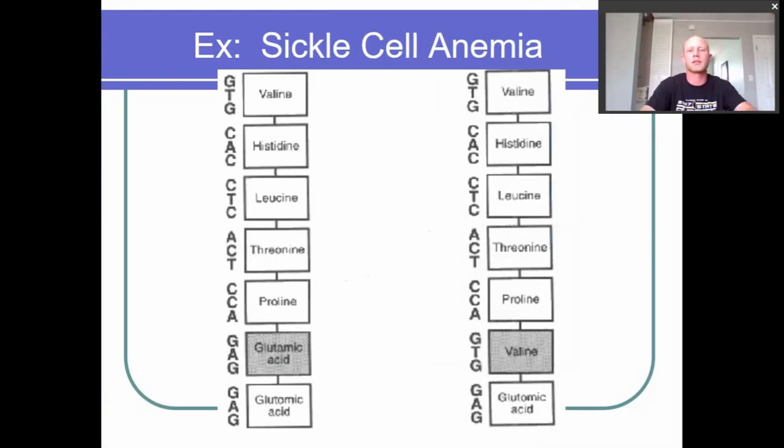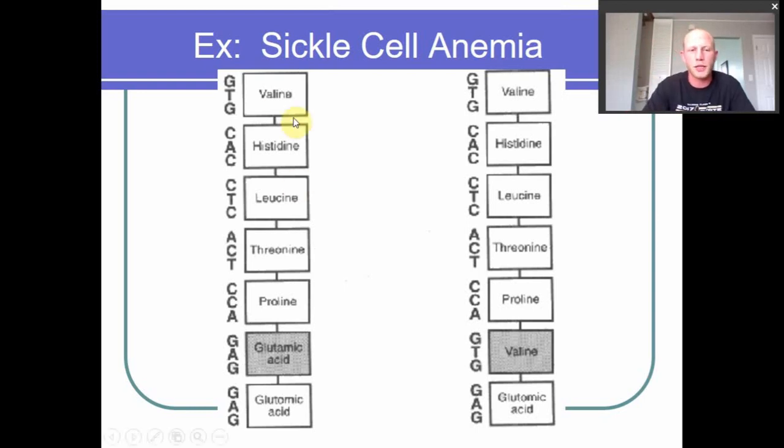Okay, so let's look at something called sickle cell anemia. Your blood carries oxygen to all of your muscles and organs, because all of the tissues in our body need oxygen. Your blood cell is in a specific shape, like a donut, and a donut is a good shape for carrying a molecule called oxygen that we all know and love. In sickle cell anemia, the red blood cells are distorted and look like a crescent shape, like a moon when it's not all lit up.